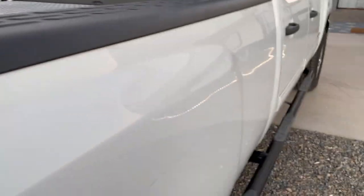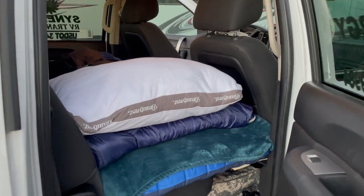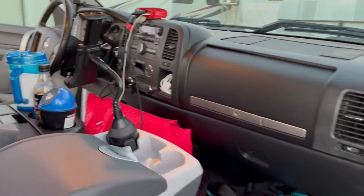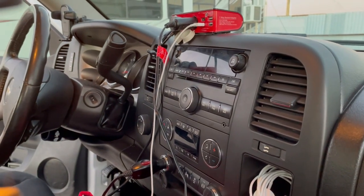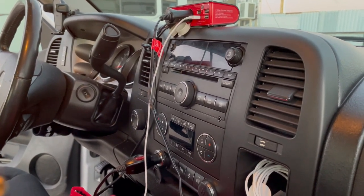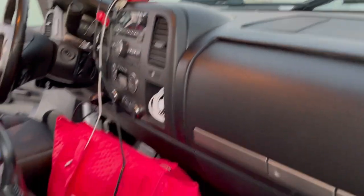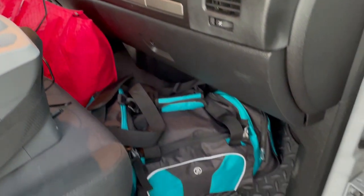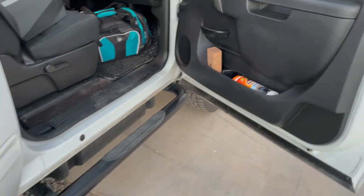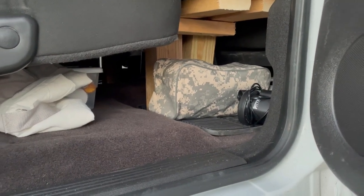That's the truck setup — everything I've done so far. I do have plans to add more. I'm going to build a frame in the back to put a full-size bed in. I'm also going to take out the stock stereo and put in a touchscreen unit with Apple CarPlay, so I can do navigation and listen to audiobooks on the screen. The tablet mount is just a cup holder mount that I set in the cooler, and I have my duffel bag of clothes and a laundry bag for dirty laundry under here.